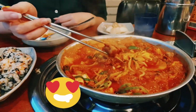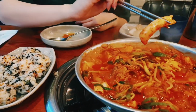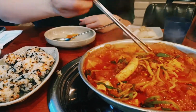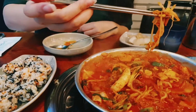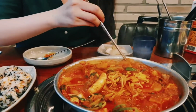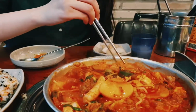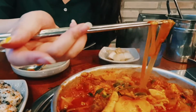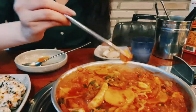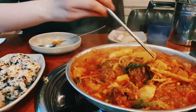In the Galbi-jjim, you will see different ingredients. So one is the meat, and then there's also some tteokbokki or tteok. It's like rice cake. Rice cake. And what is this? What is this for English? Yeah, green bean sprout. And 감자. Potato. Potato. And this glass noodle. The mushroom. And that's it.